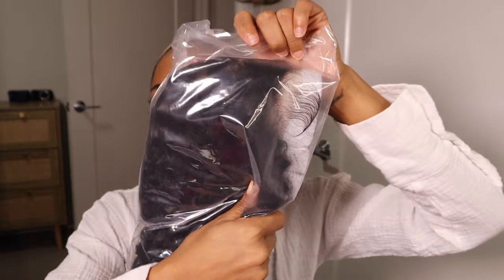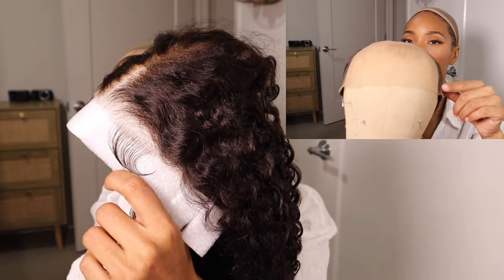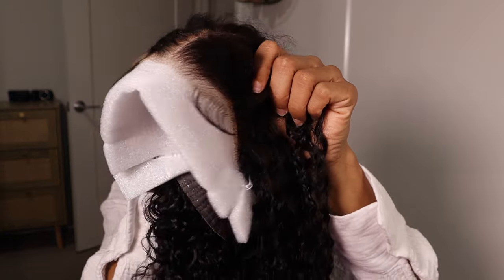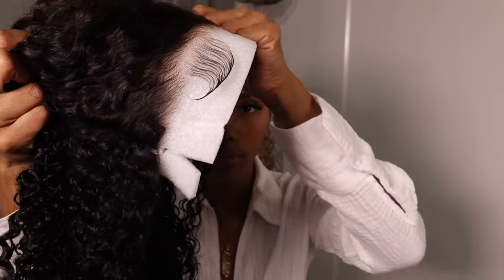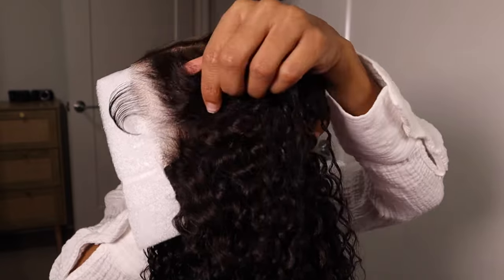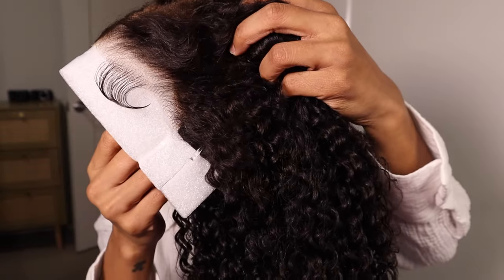So what that means is you get a little bit more space. So you don't just have that weird little square in the front, like if the wind blows back, then you see all up under your wig. This one goes down a little further. It doesn't go completely to your ear, but it goes down a little bit further on the sides, and it has the bye-bye knots, which are the really thin knots.